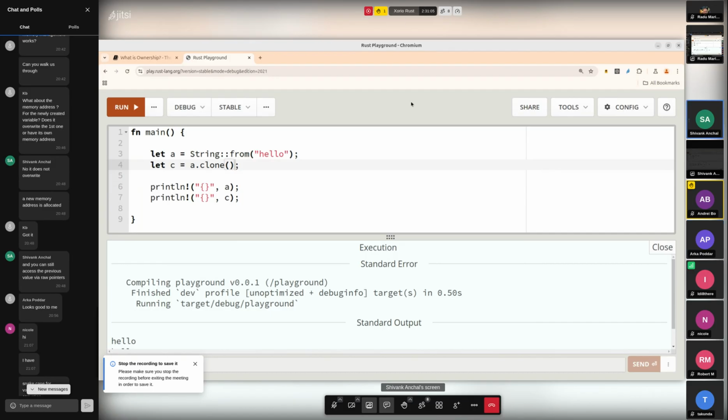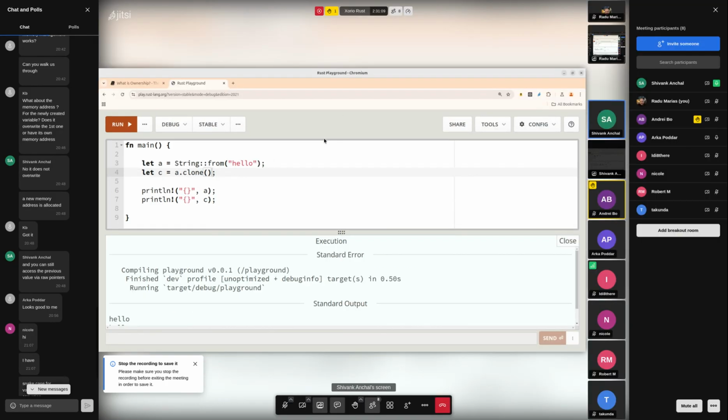Okay. I think Andrew wants to speak. Yeah, maybe if we have people that are new to programming, I would like to give an analogy with the real world to understand this better.